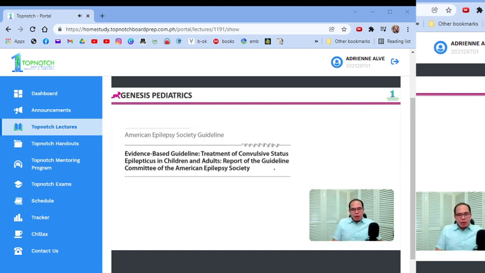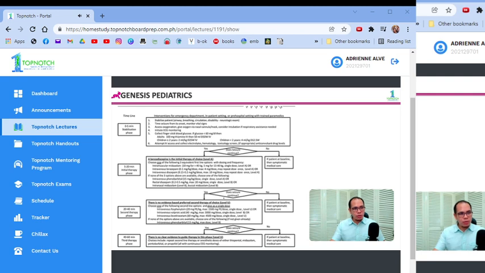Okay, and how do you approach your patients with seizure? You can use these guidelines. Although of course we have our local guidelines. PGH has one. Philippine Children's Medical Center, where I came from, also have their own guidelines. Okay, hindi naman masyadong nagkakalayo. Usually tailor fit lang yan kung ano yung available na gamot na very common. Okay, sa ibang bansa midazolam mas common ang readily available. In the Philippines mas maraming gumagamit ng diazepam, pero they belong to the same drug class. Okay, so you can look up this journal and let's briefly do a run through kung paano siyang ginagawa.